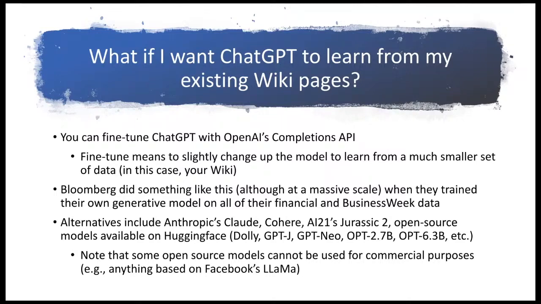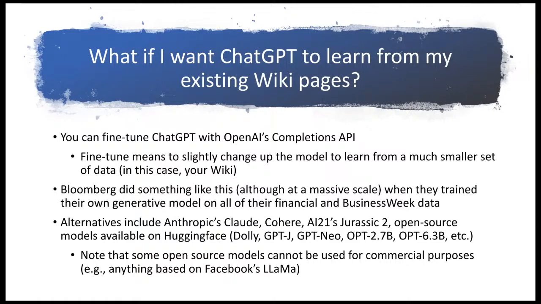And so you can basically continue training ChatGPT or any one of OpenAI's APIs to effectively learn how to generate wiki articles that are specifically related to the content that you've created. Bloomberg actually did something similar. They created their own language model from scratch. That's probably a little bit larger than ChatGPT, if I had to guess, but nobody actually knows how big ChatGPT is, and I'm pretty sure the estimates online are wrong, but sorry, I digress.